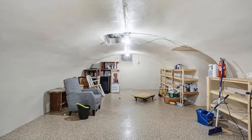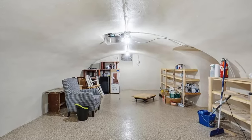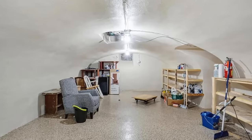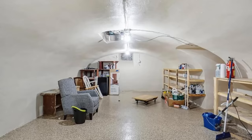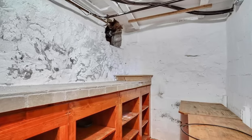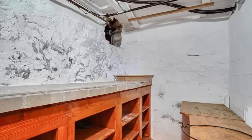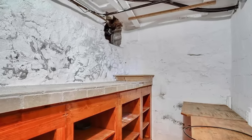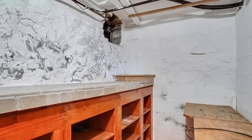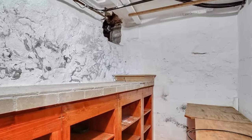Below the ground, there's a large partly finished cellar providing plenty of storage space for a family. But with all the outbuildings to store your belongings in, the cellar could be the perfect place for a gym or a rec room. Being 16 feet under the ground, it's more so used as a shelter. Off to the side from the cellar, there's a small bunker with a tiled floor, electrical supply, and built-in shelving to store long-life food, medical supplies, and whatever else you might need. There's also a full tank of clean water that can last up to a month.